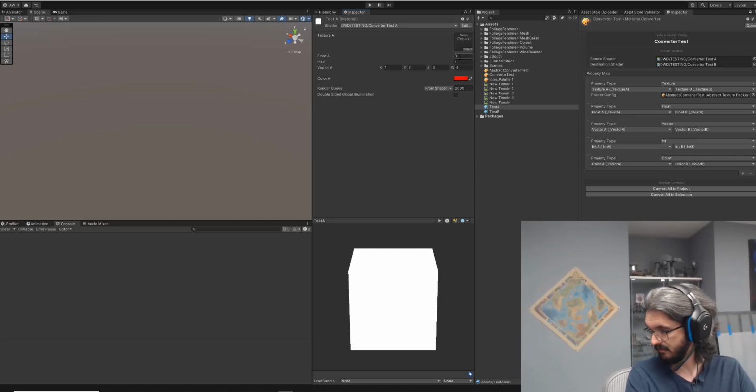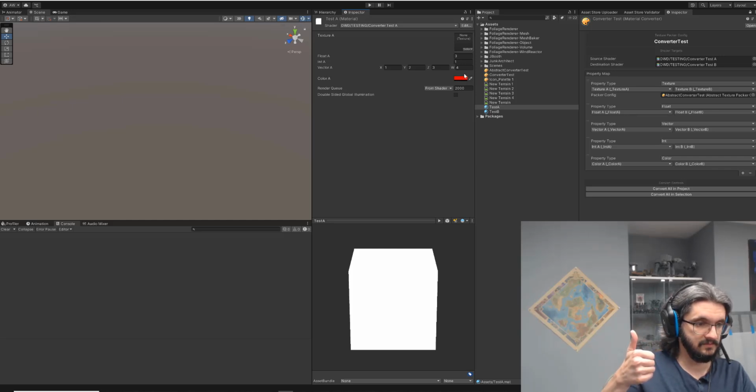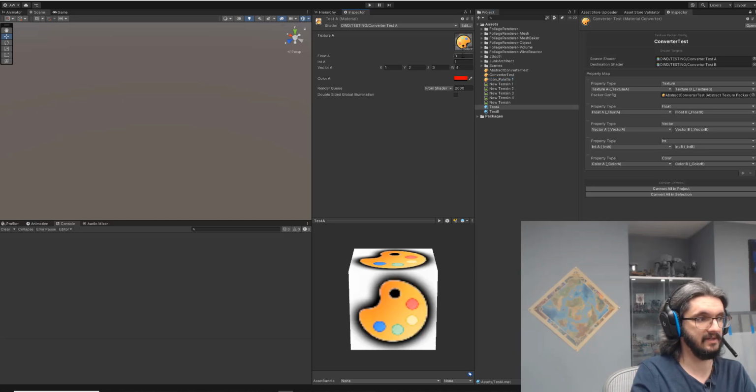Our float's a 3. Our int's a 1. We got a 1, 2, 3, 4 in our vector, and we got a red color. Cool. We don't have a texture. We're going to assign our little palette icon that we use on some of our doodads. This is the guy we're going to convert, okay?